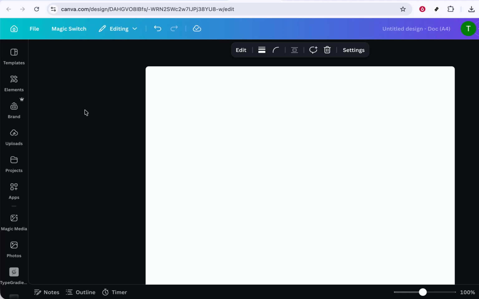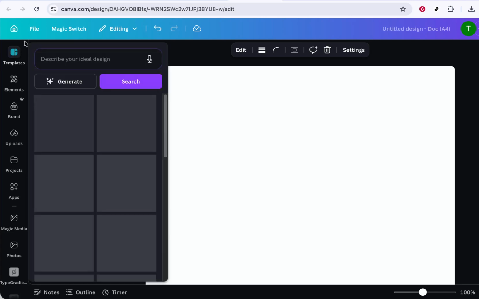on your screen. First, open Canva and go to the design or workspace where you want to use your document. Once you're inside your project, look to the left-hand side of the screen. You will see a panel with different options like templates, elements, and text. In that same area, you should see the upload option. Go ahead and click on upload. This is the main place where Canva lets you bring in files from your device or other connected sources.